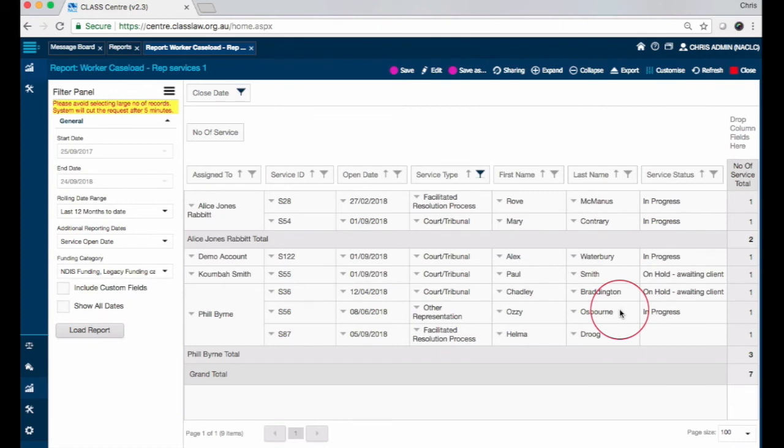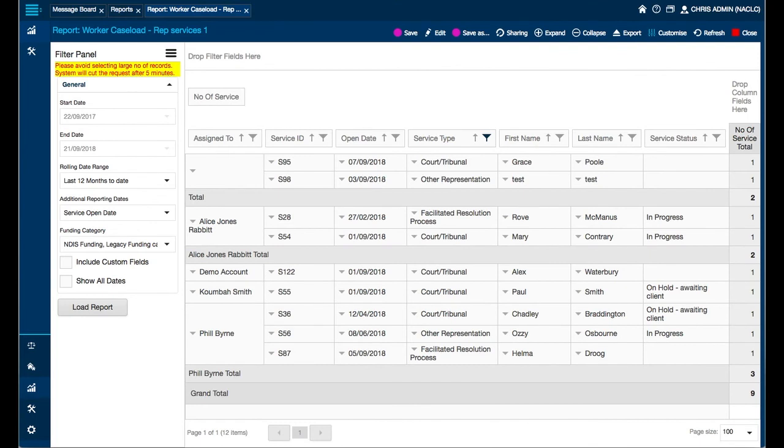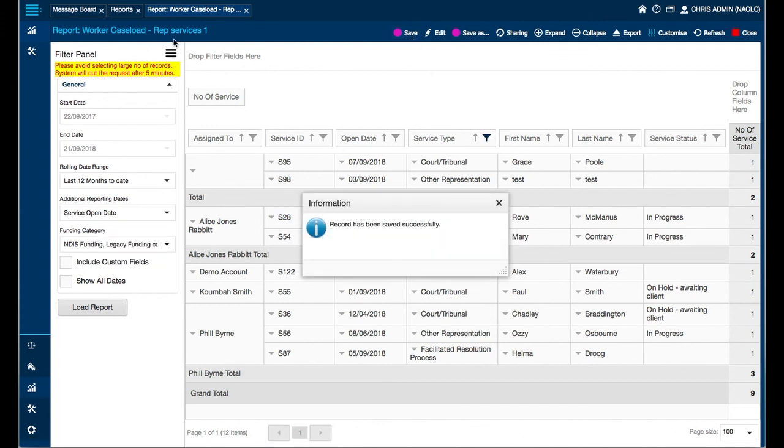So a couple of options there, depending on how your center uses the system, whether you use service status date. Generally, of course, closed services are marked by that close date. So this is another way to get to that. And again, if we don't want that as well, we can just simply hide this field and it'll bring us back to where we were before. All right, when we're happy with that, we can save this report. And this will basically lock this in.